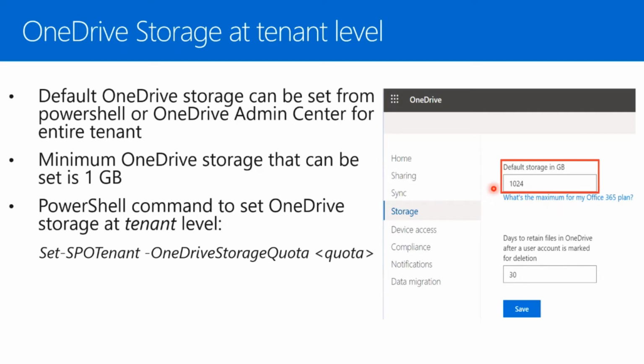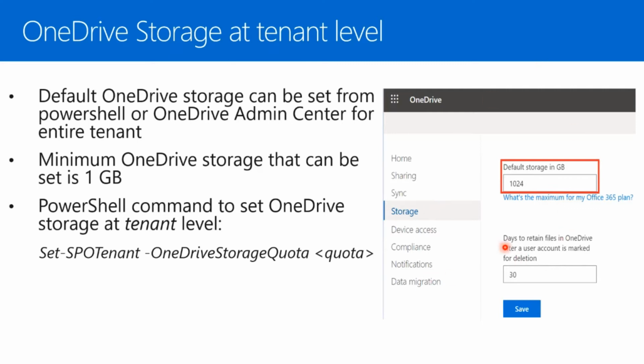Like I mentioned, it defaults to 1 TB, but it can be increased up to 5 TB. The minimum limit, of course, is 1 GB. You cannot go below 1 GB. So minimum 1 GB can be allocated and maximum 5 TB.